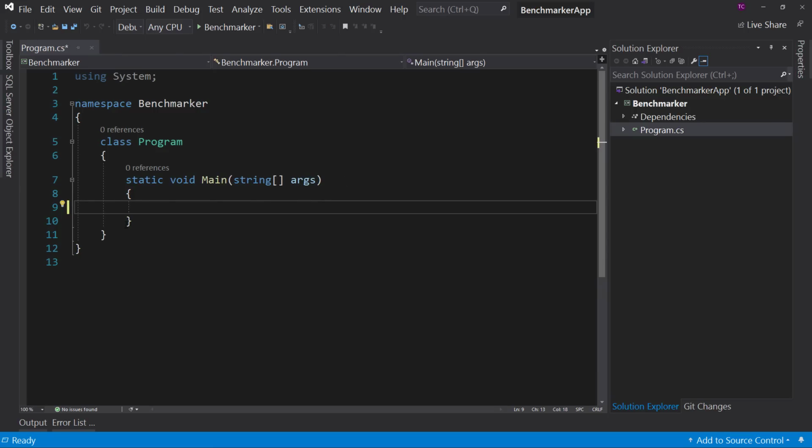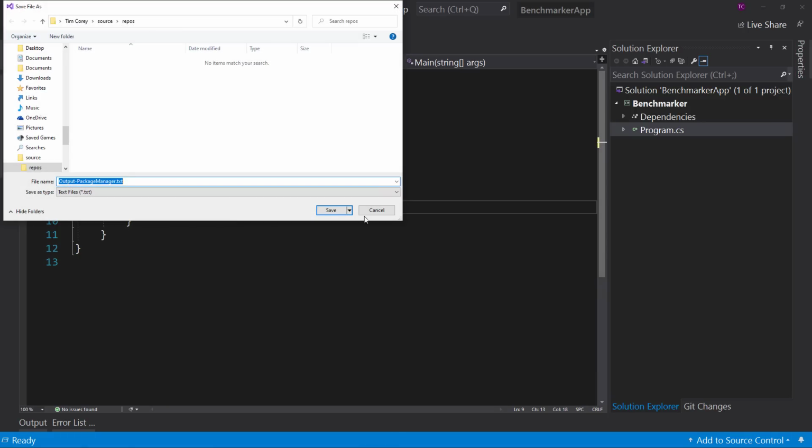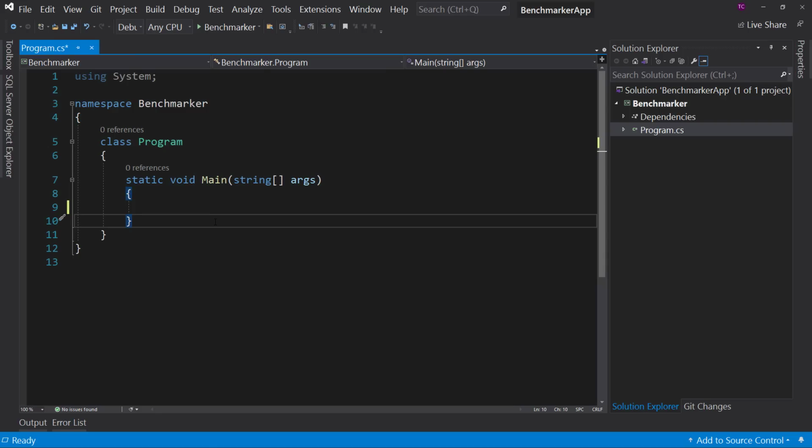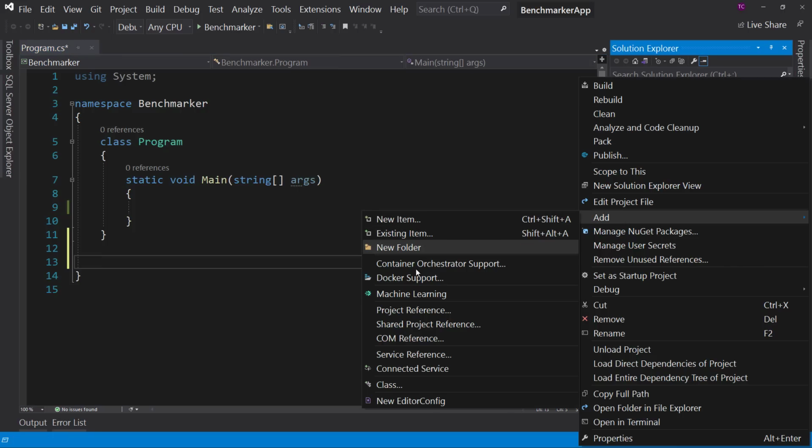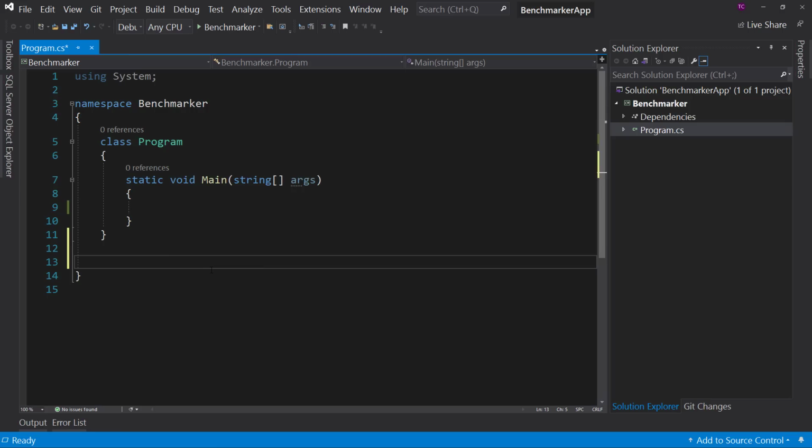And now in here, what we can do is, whoops. I said Control S there, and it popped up a dialog box. All right, I want to create a new class. Now, normally I'd create a new class by right-clicking on the project and saying Add New Class. But I'm going to create it right here so I can see both at the same time. We're going to create a very, very simple benchmark for you to see, and then I'll move the class over.